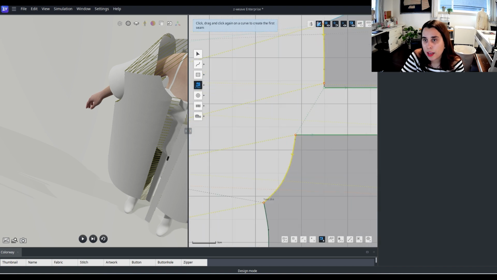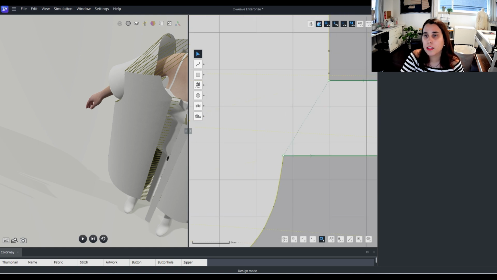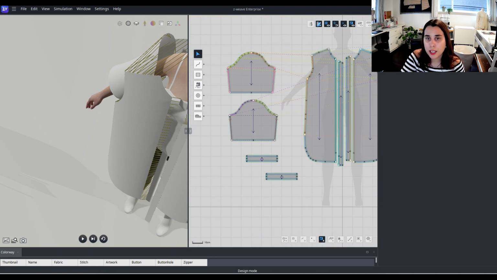And here you can see that I have a mistake. I didn't sew this segment, but don't worry, you can click in the sewing tool and you can grab it and fix it. And now I will sew my sleeve with my cuff here, and I will do the same here, like multi sewing, perfect as well, and amazing.